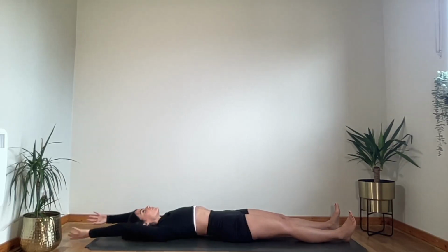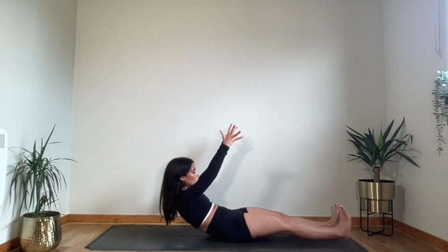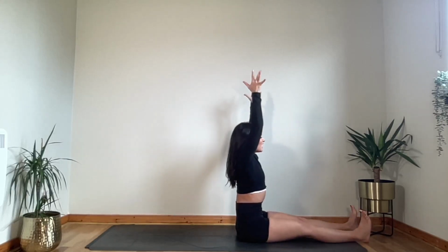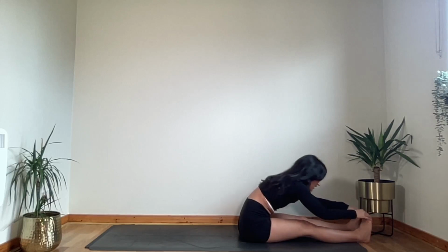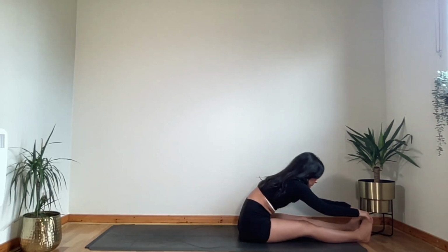Arms overhead, nice big breath. Last one. Exhale, roll up. Good. Inhale, reach. Exhale, fold, and we're going to hold it here. You can just let your head go. You can catch whatever feels most comfortable to catch today with your hands.